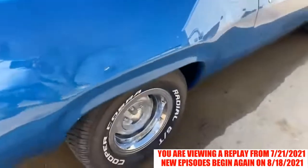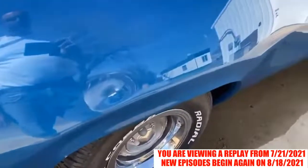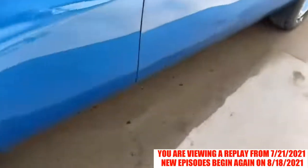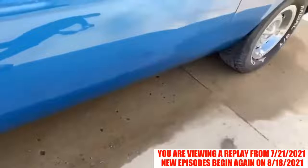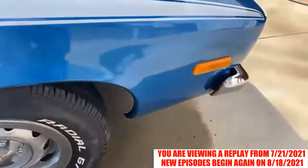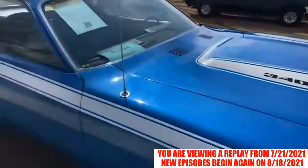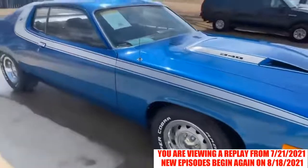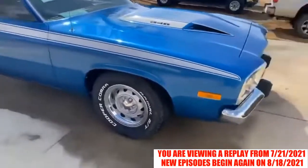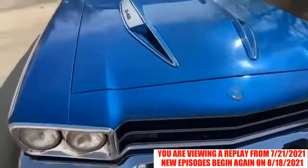So just letting you know we're really honest with our stuff, letting you know that'll be fixed as good as it can, but that will be one flaw on the car. Otherwise you really don't see, and as you can see, that's a new flaw. So somebody did that and they didn't quite tell me. So that's the way it goes, I guess. If you're looking for a beautiful car, this is a show quality car, or just drive and have some fun. If you see my video driving it, drives really good, goes down the road nice and straight.